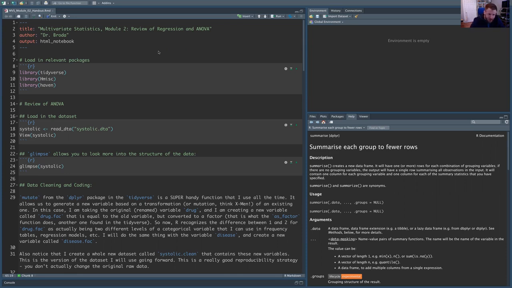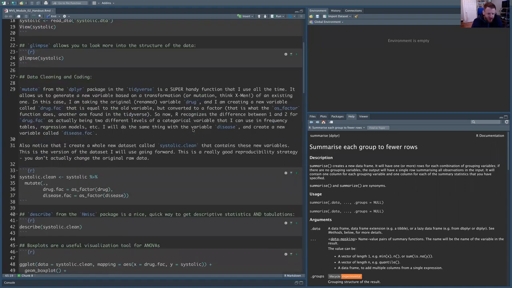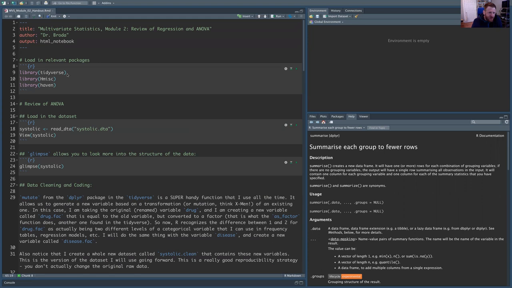So I have loaded up here the Module 2 R Markdown file, the Module 2 handout.rmd. This is available on Canvas. And I'm going to be working through the code that you see here with some notes, and we'll hopefully learn some new stuff, which will be fun. So I'm going to start, as I always do, by loading in some relevant packages. And so I'm just going to push the play button here.